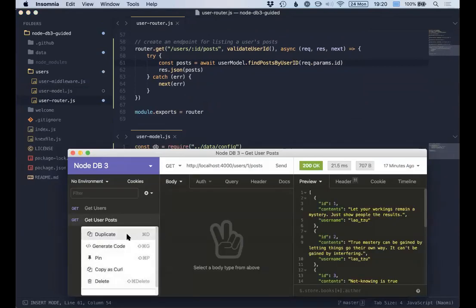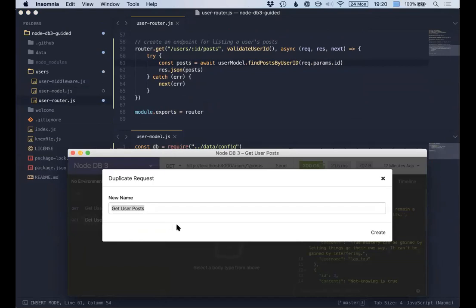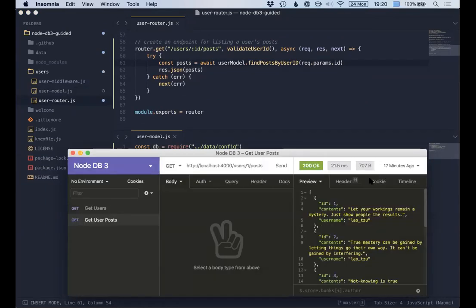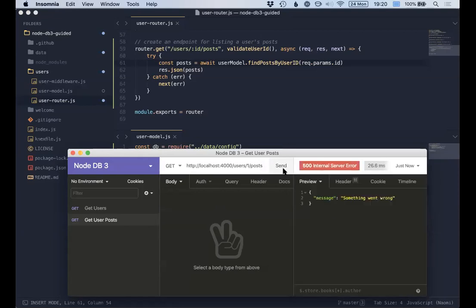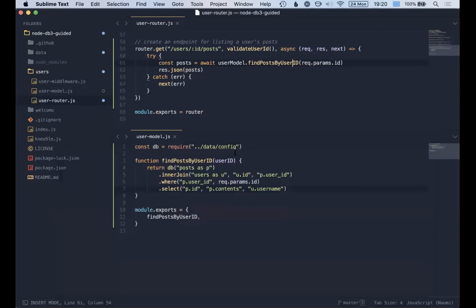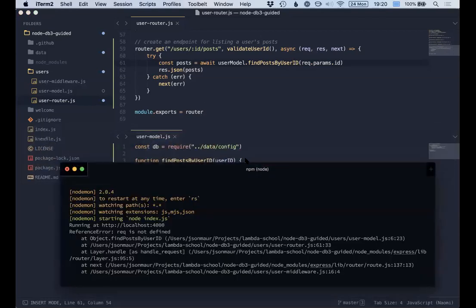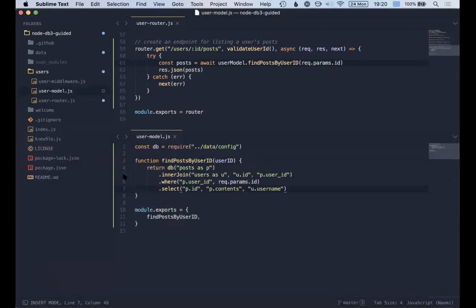So we're going to make a new endpoint. Actually, no, we don't need a new endpoint. It's the same one. My mistake. Oh, we get a 500. Something went wrong. Let's figure out where we went wrong. Request is not defined in the user model, line 6.